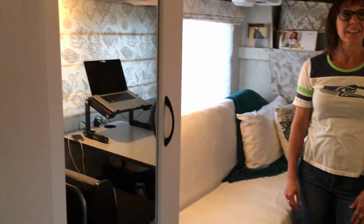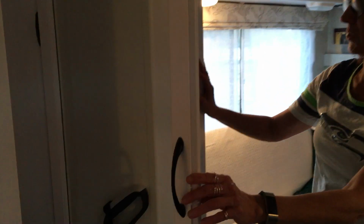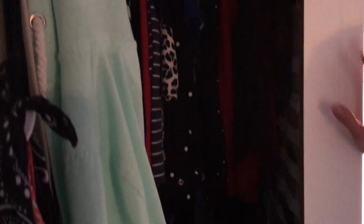So is this your only clothes storage, or do you have a dresser or anything? Nope, this is it. And I've kind of made it do double duty. There are a lot of bins in here. It is a bit messy, excuse that. But I have things organized and then a lot of space to hang clothes. I don't even have enough to really stuff it full, so that's good. That's huge for a closet.